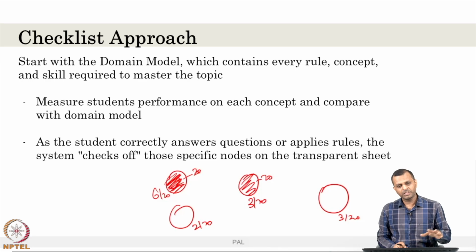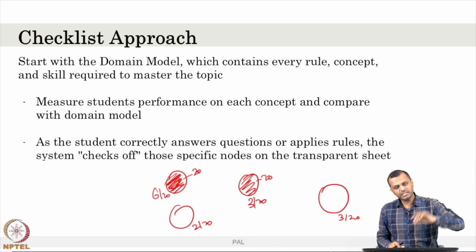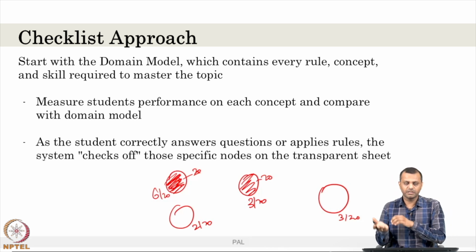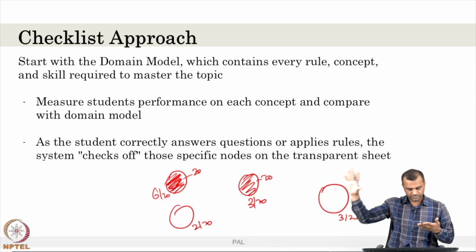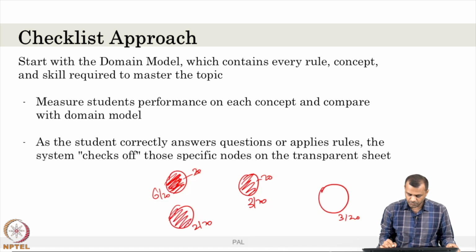So why is it called the overlay model? Expert knowledge is always on the sheet. We are overlaying each learner's performance on each node to find out whether the learner is learning or not. So it's called the overlay model. Imagine transparent sheets, which I don't know whether most of you remember. In olden days, before the projector, lectures used transparent OHP projectors. The sheet is projected on the board. So imagine there is an expert model on this.